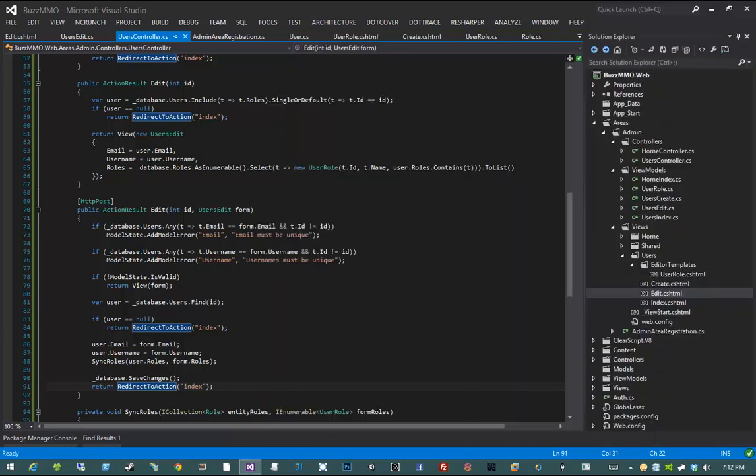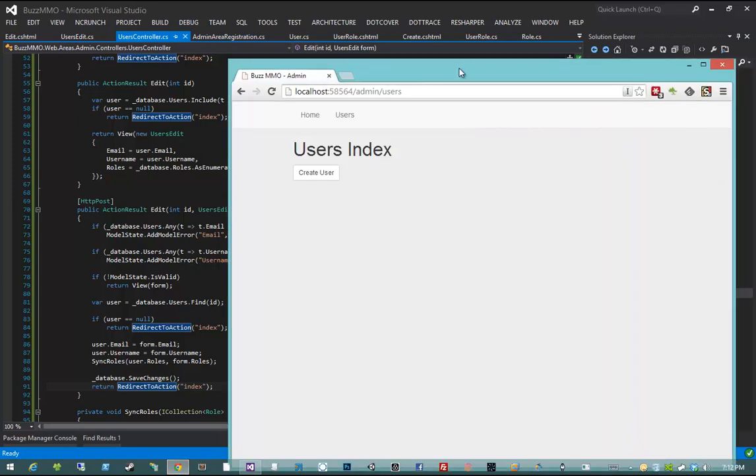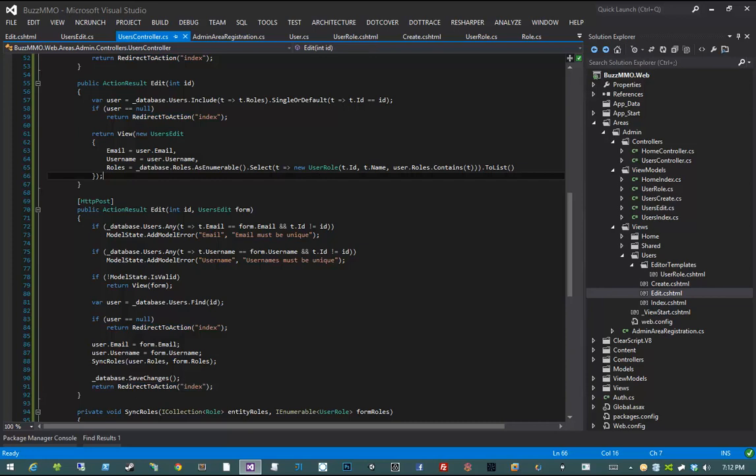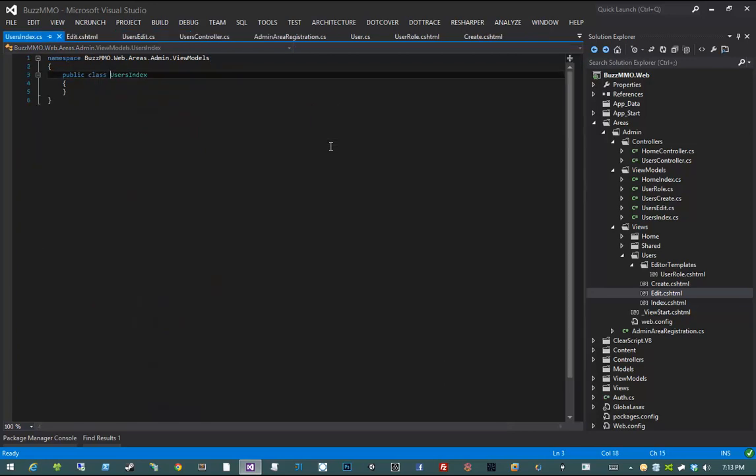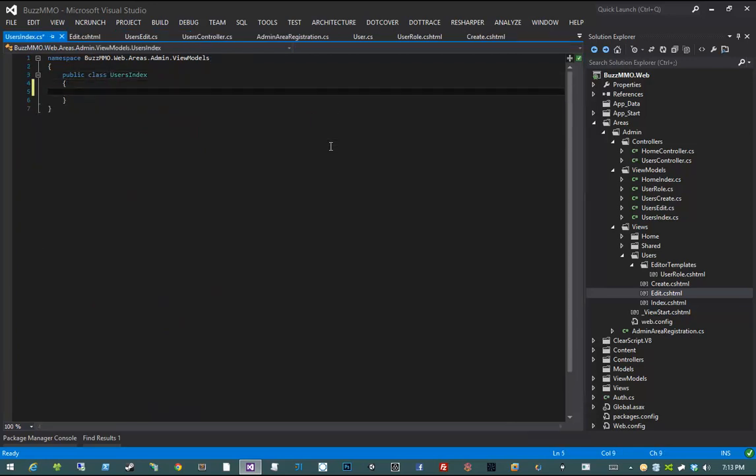Let's go ahead and really quickly, before we hop off the video, implement our list of users so that we can see all the users that we already have. So let's jump over into our users controller, which we're already in, and let's write our index method, which we already have a stub for. So what we need to do is return a list of users to the view, which means we're going to require a list of users inside of our users index.